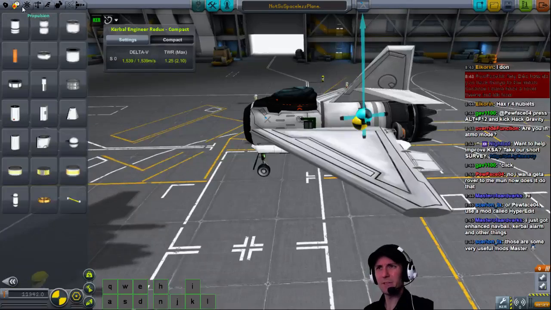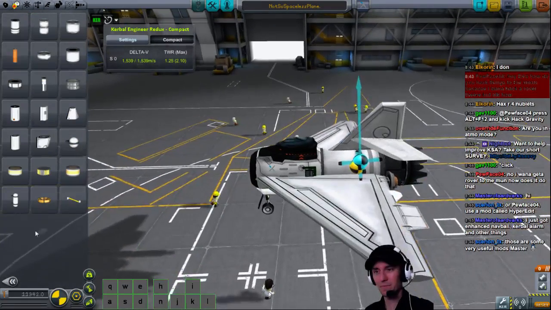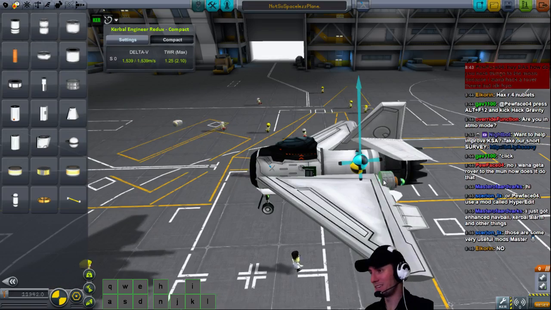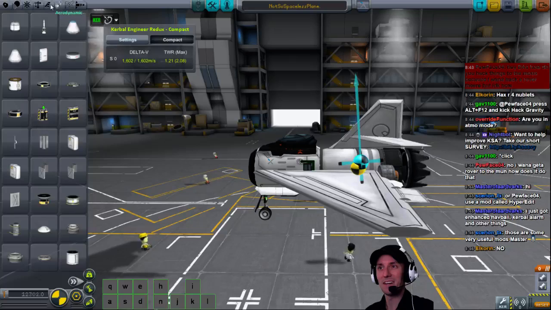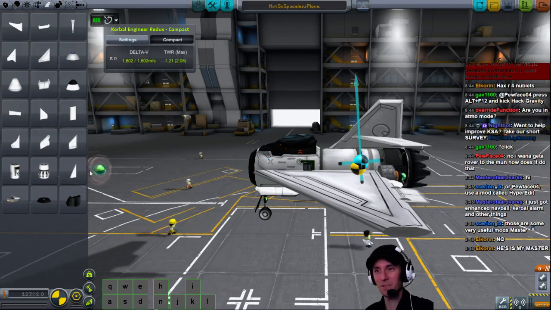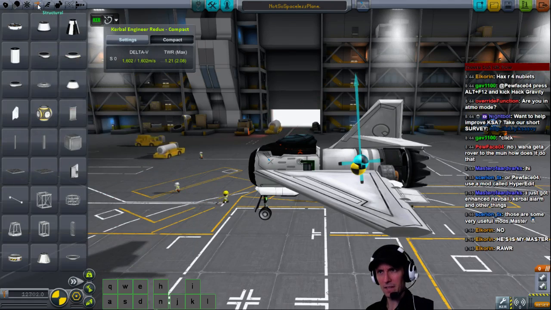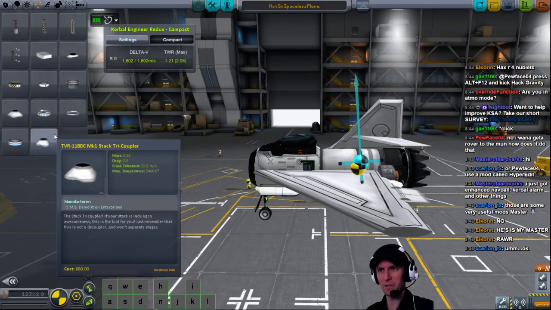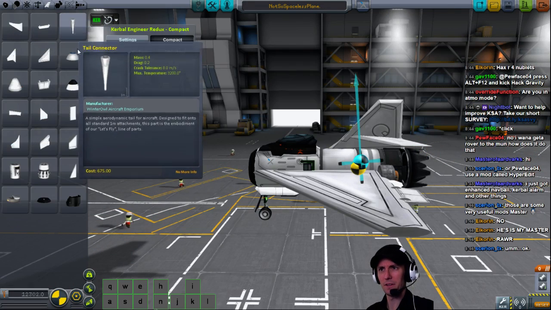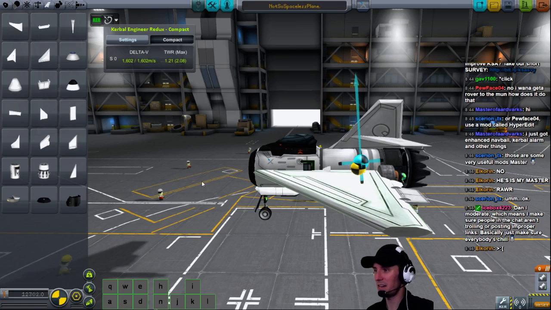That doesn't look right. I do think that that will feed fuel, but I think I'm going to just make her prettier like this. Every now and then, you know me, we make things, we want them to work, but we also want them to be slightly aesthetically pleasing. I will go ahead and clip a couple things here. Is that the small one? Negatory. That's certainly not the small one. Where's that little small nose cone? Is there a little small nose cone? Is that it? Nope. I thought there was a baby nose cone somewhere. Maybe I'm wrong. That? Oh, no, it's that one right there. Yes. Whatever. We don't need that.